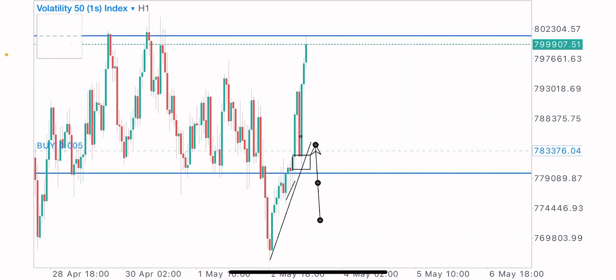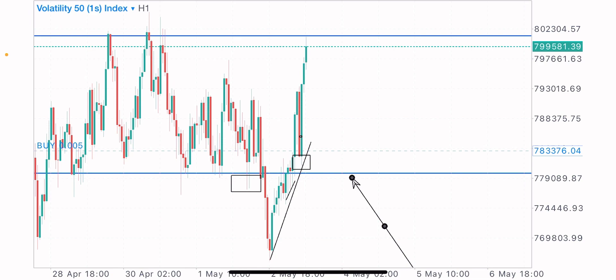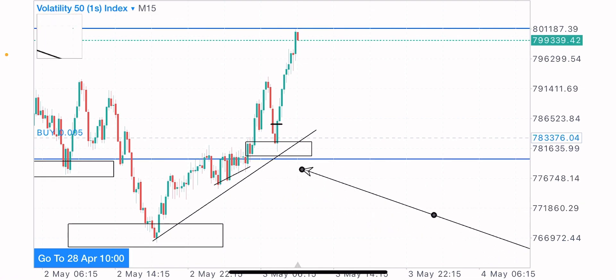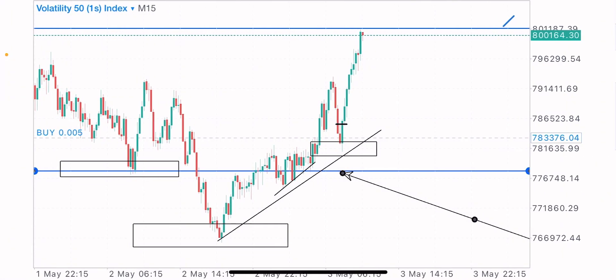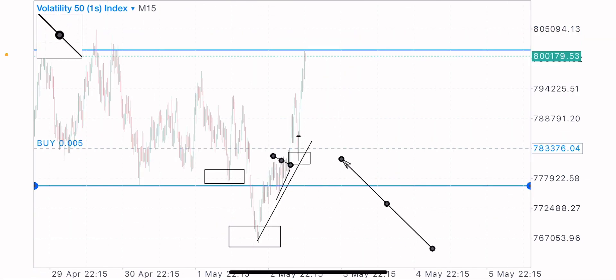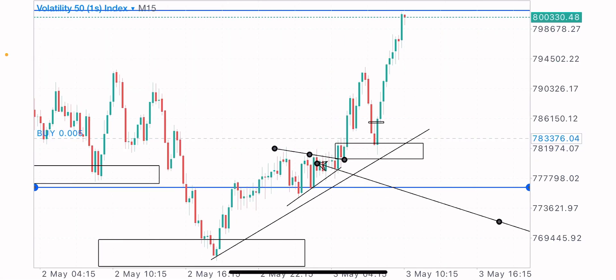When we zoom out, we can clearly see that the market gave us an inverted head and shoulders pattern. We got our left shoulder at this point — it's not really a perfect formation but we should be able to identify it. When we went to the 15-minute time frame, we saw a nice formation — the market creating these lows. This is a triangle pattern — the market is edging towards a breakout. We got this bullish breakout formation, which is our inverted head and shoulders pattern from the one-hour time frame: left shoulder, right shoulder, and the head.